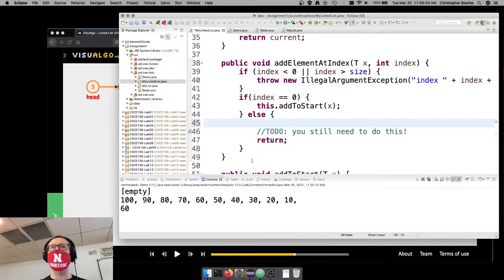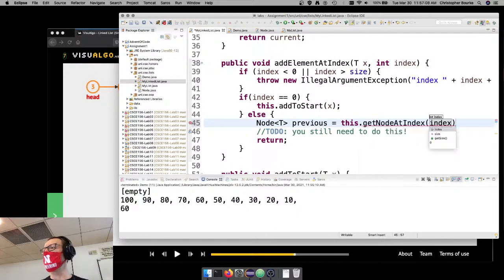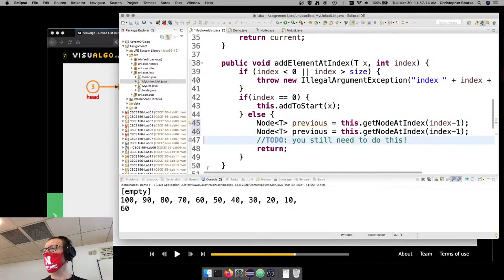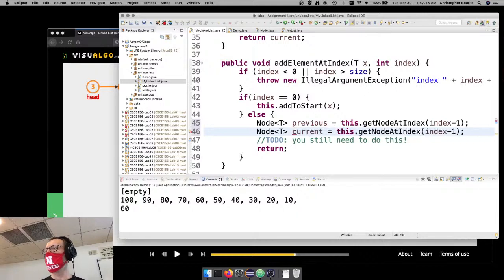Okay, that sounds like a good idea. So Node<T> previous is equal to this.getNodeAtIndex minus 1, the one previous to it, and then current will be the element at that index.